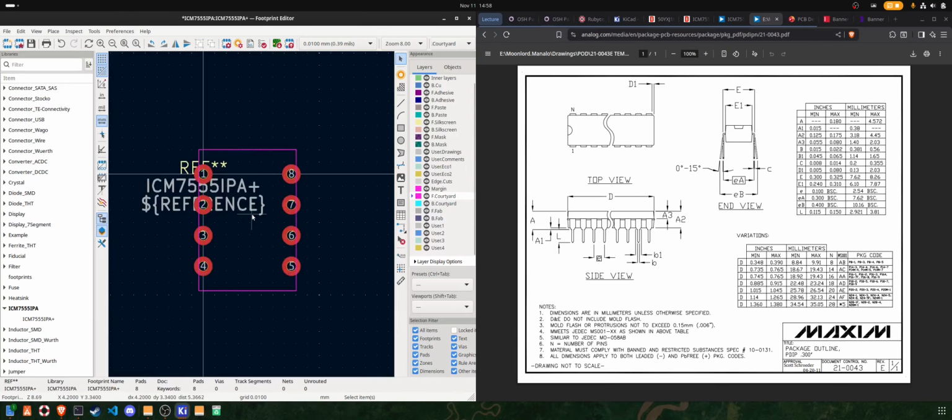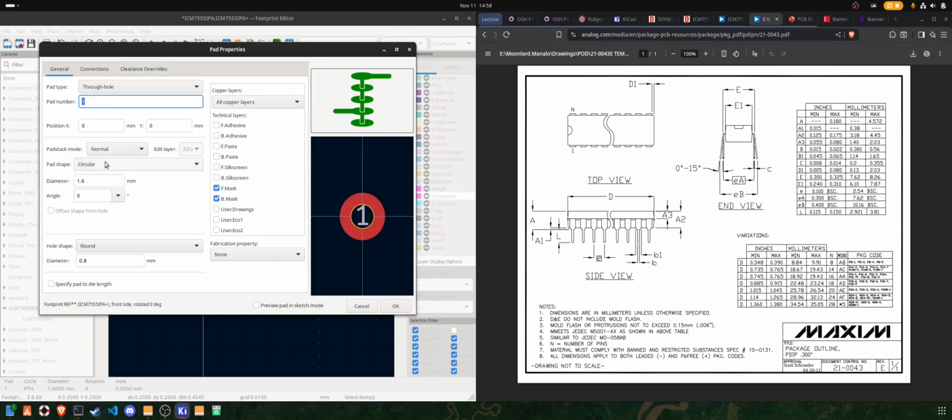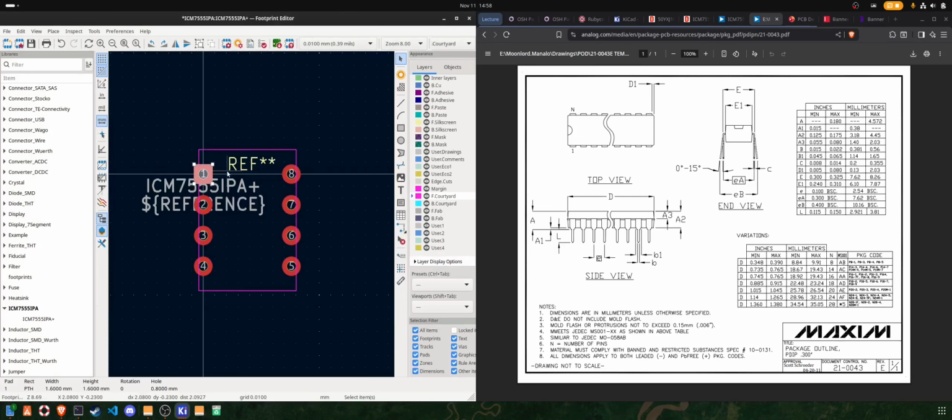Next, we're going to want to place references to make sure that this is going to be pin 1 when you actually go to solder it up, so that you don't solder this thing on backwards. So double click pin 1 and we can make this thing rectangular, and that's a good designator right there. But we can go one step further and draw on the silk screen to get our part.